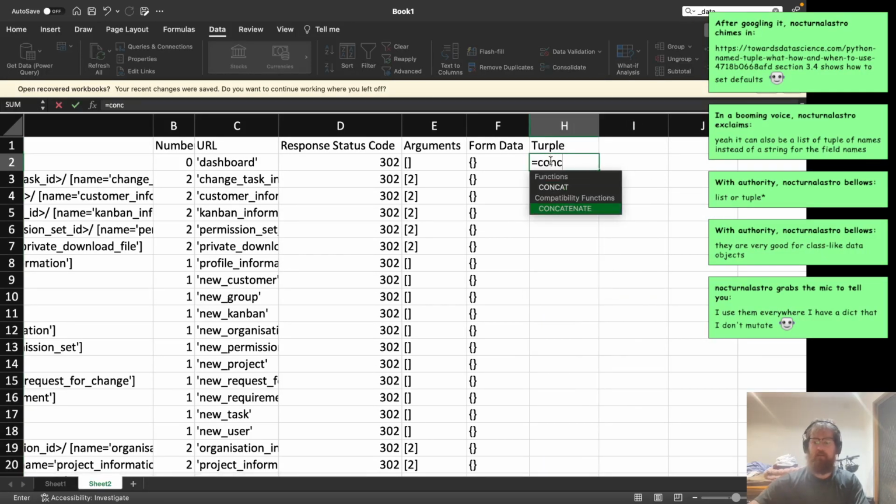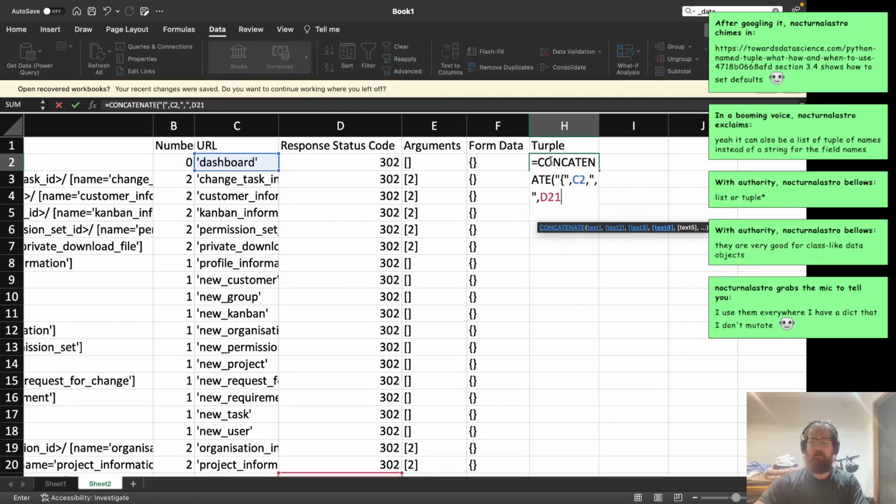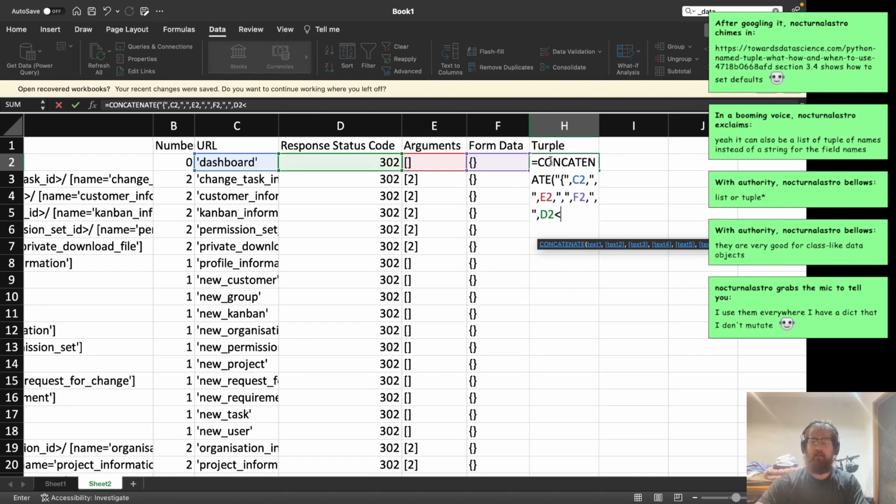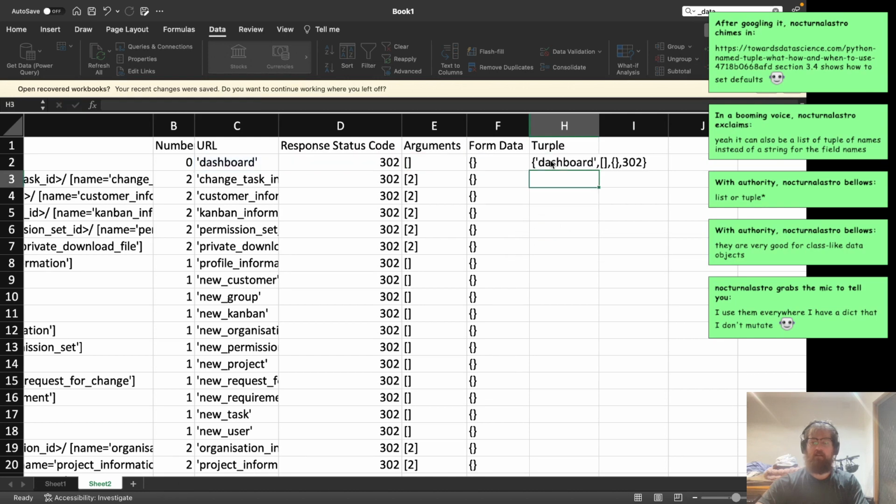So equals concatenate. Just open thing. And then we want C2. We then want a comma. We then want D2, E2, we want arguments first, comma, F2 for form data, comma, and then we want response data and mustache.